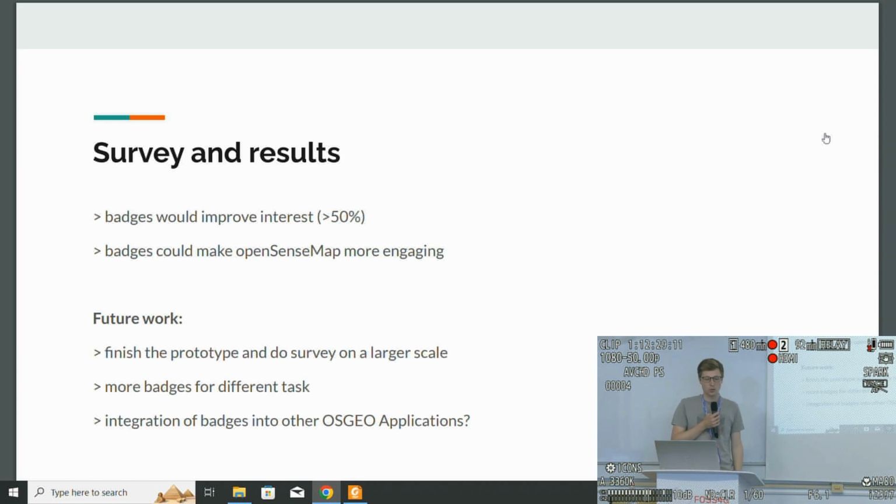But of course there is a lot of future work, like finishing the prototype. We are doing a lot of rewriting of the platform now because we are getting to a point where there's too much data and we need to keep better track of our infrastructure. But it could also be an idea to integrate open badges into other open source geo applications, because all the systems are open, like the My Badges API. On the one hand there is the possibility to assert a badge by hand, so I could just say, you all attended my talk, I will give you a badge for it. But it could also be automatic, like doing specific tasks in the software, and then you get a badge later.